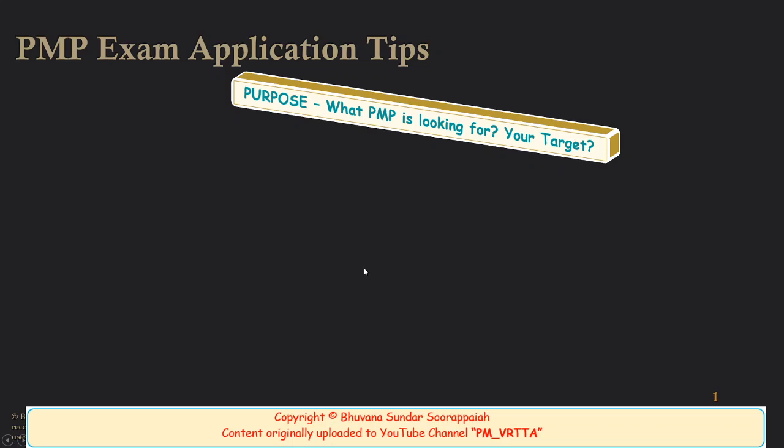So first thing, like in life or like in anything we do, purpose. What is the purpose of this application? If you remember that very well, then it will be easier for you to understand what works and what does not. First of all, why is PMI asking you to write an application in a certain format? What is it looking for? Remember, to write the PMP examination, you must have 4,500 hours of working experience on top of your education. Why does PMP need this?